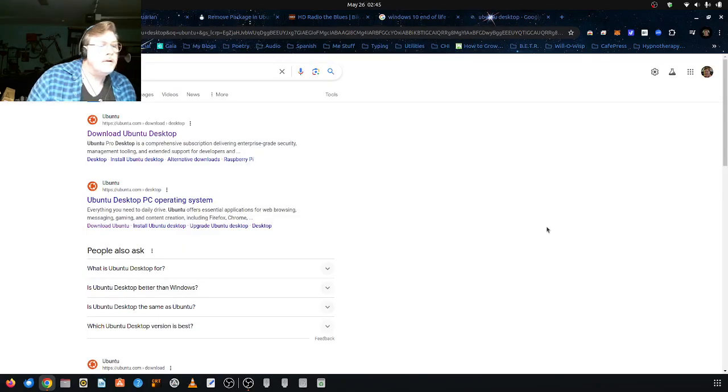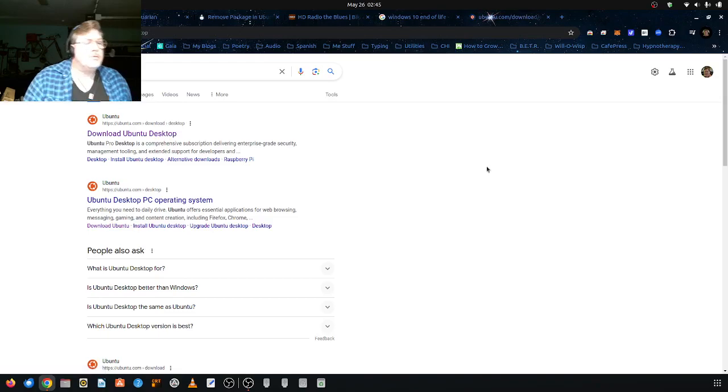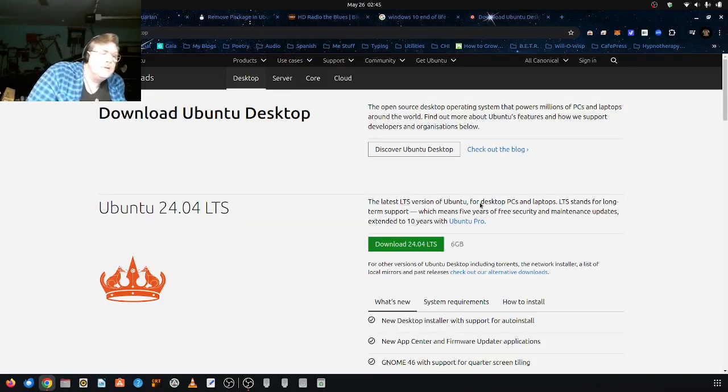All right, and I have downloaded Ubuntu Desktop. They're currently pushing 24.04, but I happen to have the installers for several versions back, I think, going back at least to 18.04, maybe even 16.04 LTS. I go for the long-term stable releases. I don't try the experimentals. I want a machine that's just going to run, and this has run pretty well.